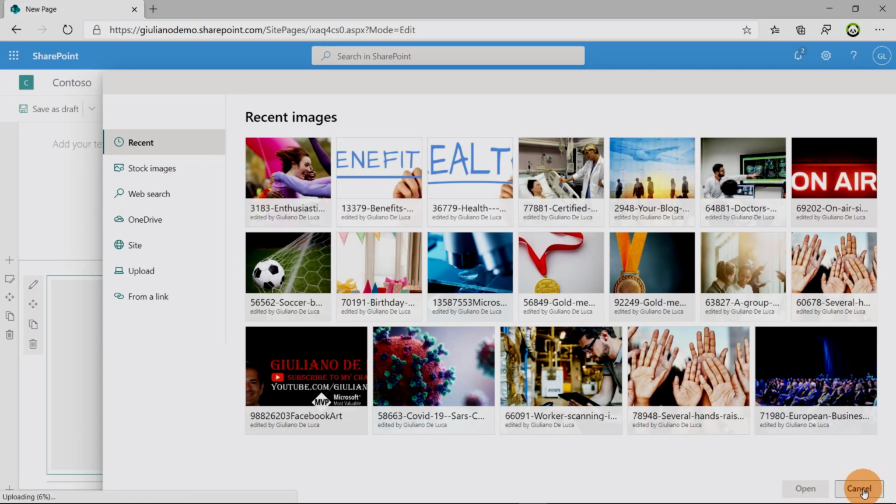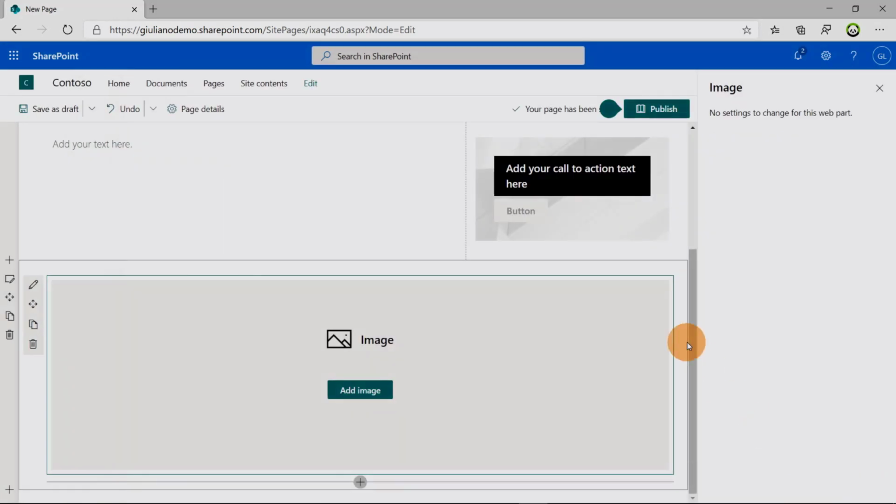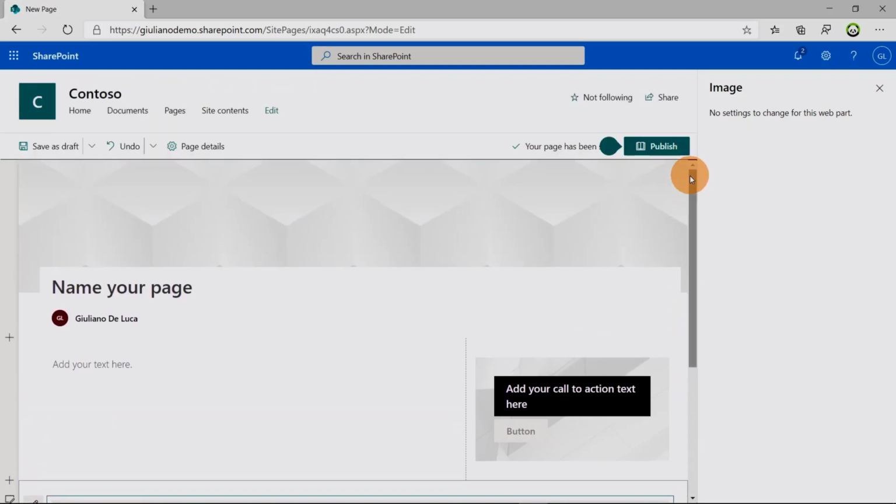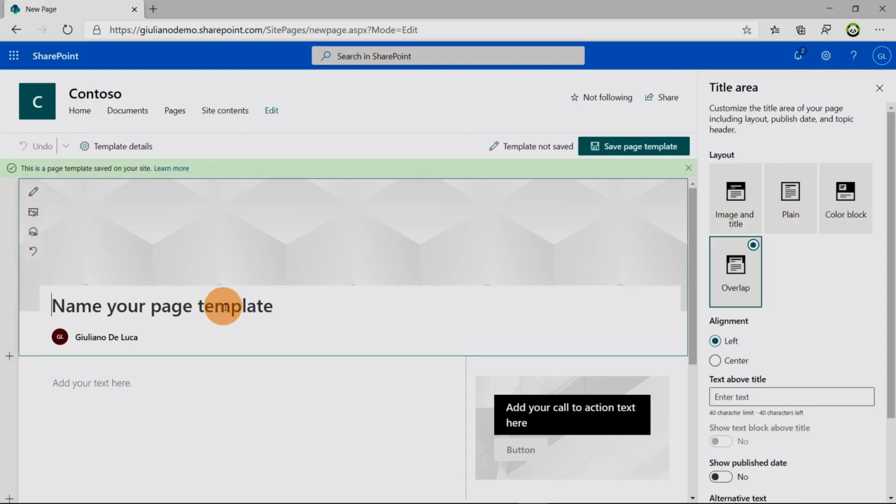Now I will click on cancel, because every time I use this template, I want to have this button available, Add image. In this way, this will remind me that I need to define an image in the footer of this page. Okay, I'm ready now to save this template. If you click on this drop-down, you will have this option available, Save as template. Now the template will be saved, as you can see from this message.